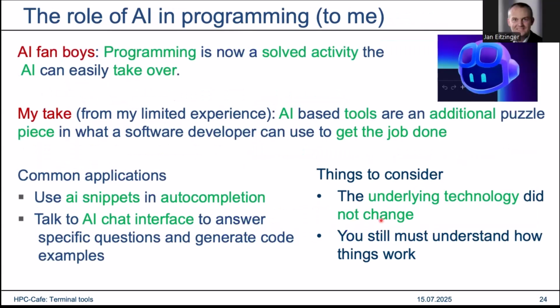Should I go over that? AI and programming. You heard the talk about the busy work. I have my own take. So the AI fanboys, we have some in our group, they say they're all in the other meetings, so I can really run now. They say programming is now a solved activity and the AI does it. You don't have to think about it anymore. I think this is wrong, and the bubble is already bursting.